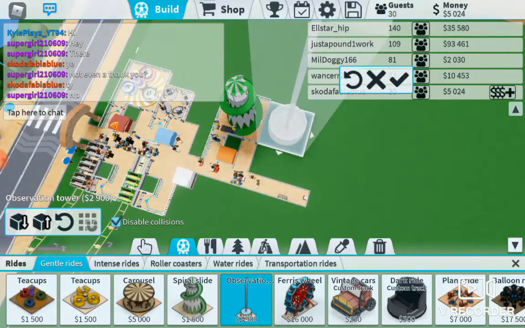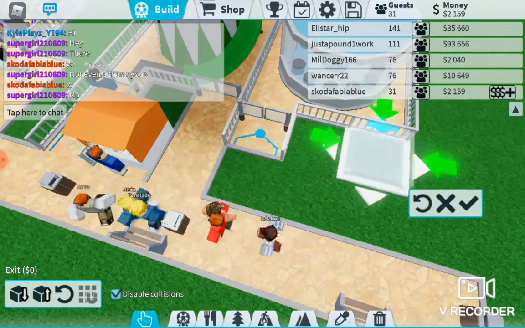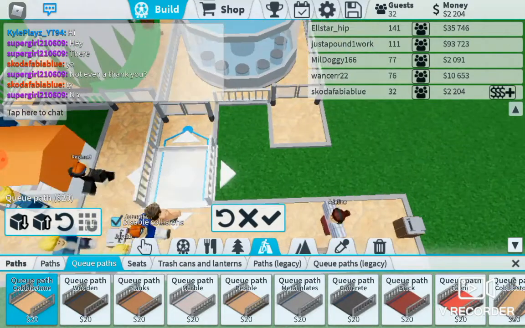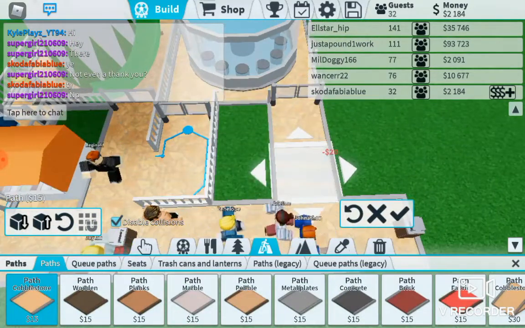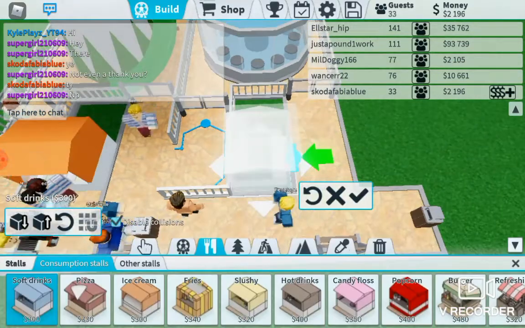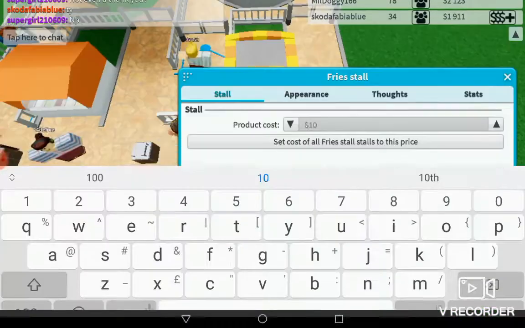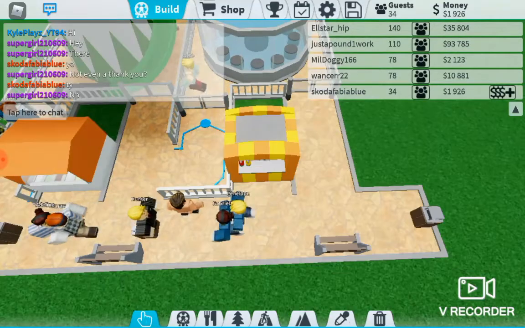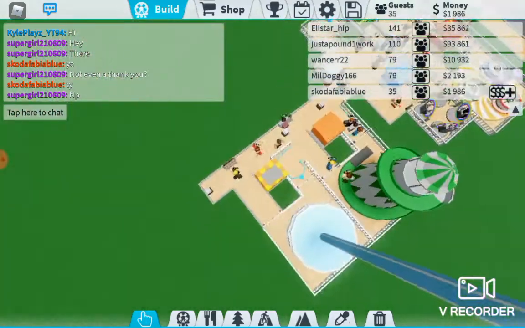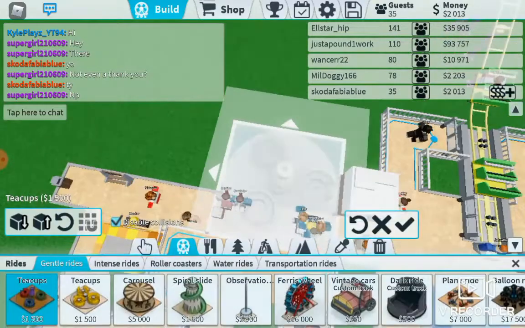Now, how about an observation tower? Yeah, we do that. We have to open the ride. Fire's in there. And then... Just do it like that. Then we have 35 people in the park.